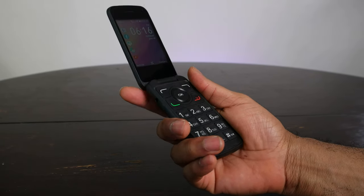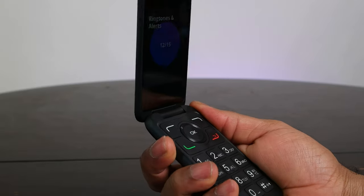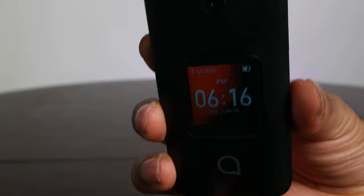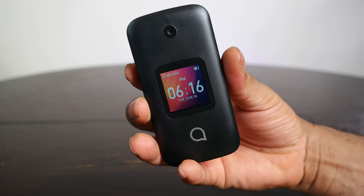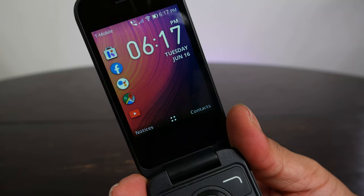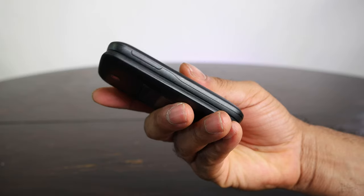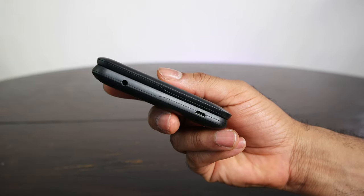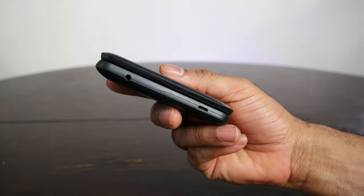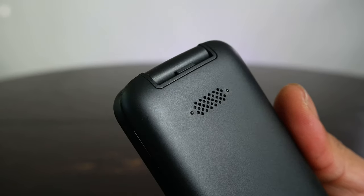The Go Flip 3 is a small plastic-bodied flip which has just enough smarts to not be considered a dumb phone, with enough ease that it isn't as much of a learning curve as a traditional smartphone. In terms of hardware, you get an almost 1.5-inch color screen on the outside and a larger nearly 3-inch LCD inside the phone. It's a bit grainy, but this phone wasn't built for social media picture gazing. The right side has the volume rocker; the left side has a standard 3.5mm headphone jack and below that a micro USB charging port.